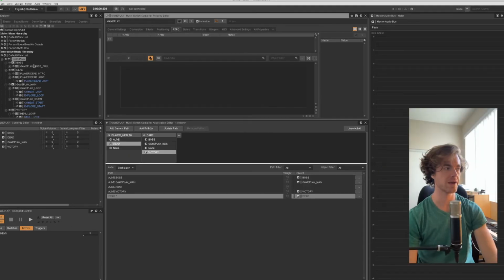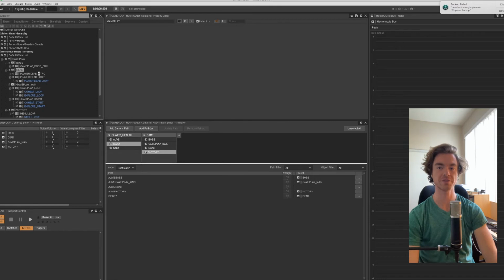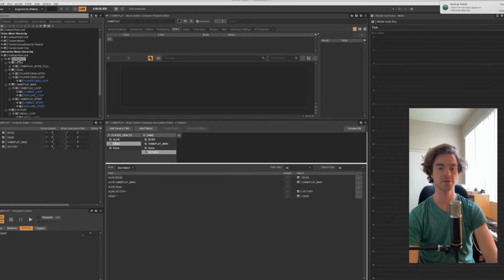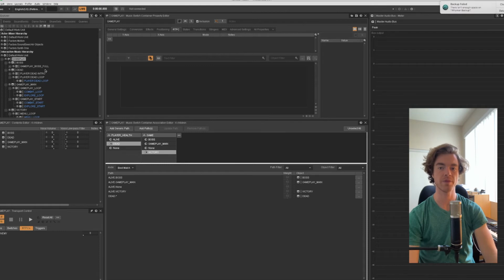So let's do a quick recap. Each music cue is located in a music playlist container, which tells it how to loop. Each of these music playlist containers are in a music switch container, which links the music with a particular game state. Each game state is determined by an event that is called in the game, and the combat layer of music is played simultaneously alongside the explorer layer, and that corresponds to a game parameter called enemy, which is in turn set by a game event as well. So let's see how all of this works together.